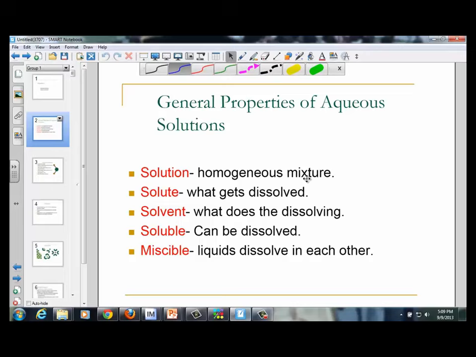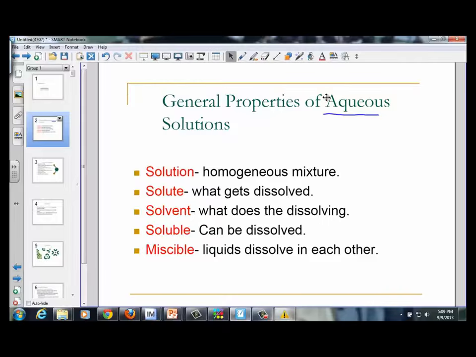The word solution. We know that those are two or more ingredients that have been physically blended. The term solution is another name for a homogeneous mixture. When we take a solute and dissolve it into a solvent, we create a solution. For example, if we were to take sodium chloride and sprinkle it into water, salt water, salt would be the solute, water is the solvent. We see that every one of our solutions in this particular chapter are going to be dissolved in water. So, water solutions.